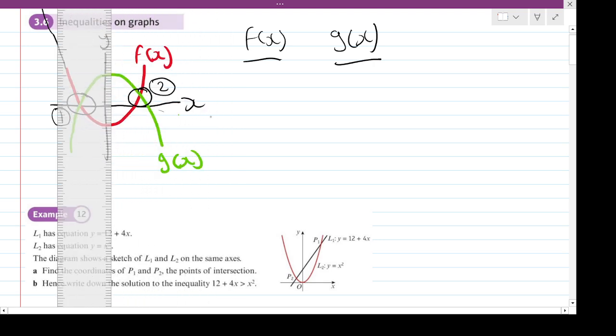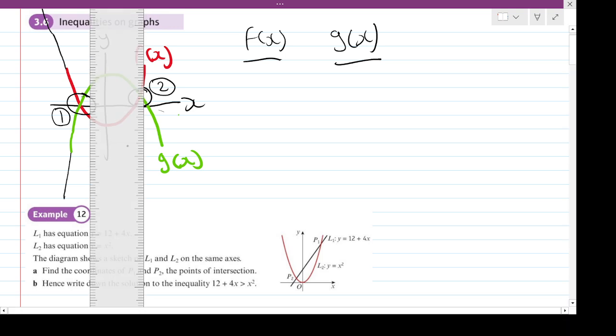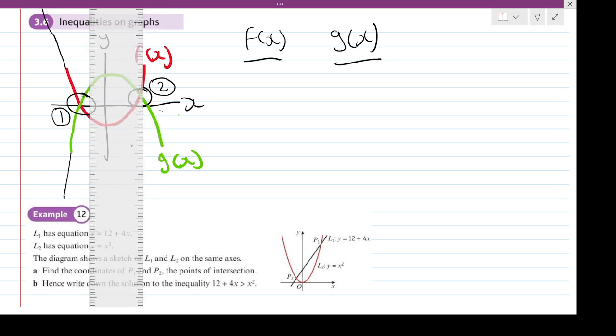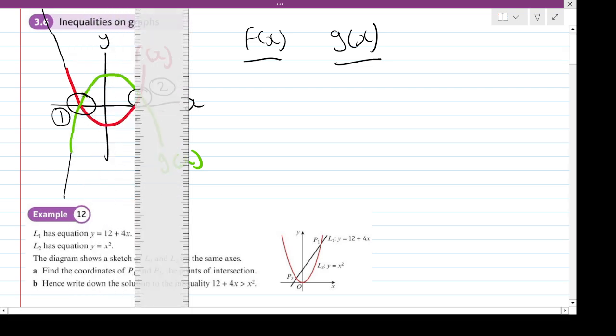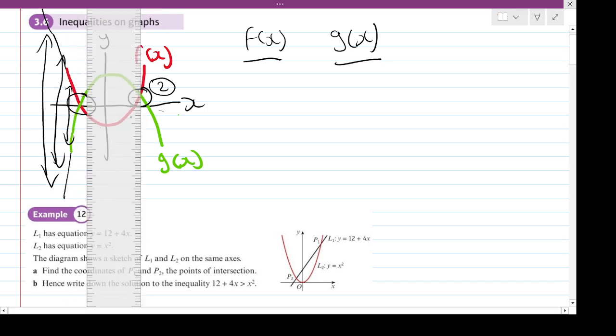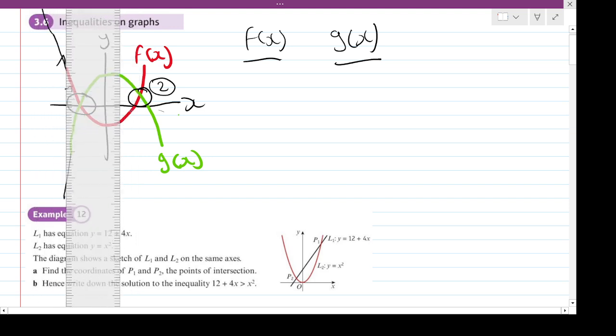So before they reach point one, it helps to extend the graph a little bit. Before point one, hopefully you recognise f of x, the red curve, is above the green curve, which is g of x. Imagine there's a gap between the two curves, which I'm illustrating here. The gap shrinks as it gets towards the point where they cross over, but no matter what, before this point of intersection, the red curve is always above the green curve.